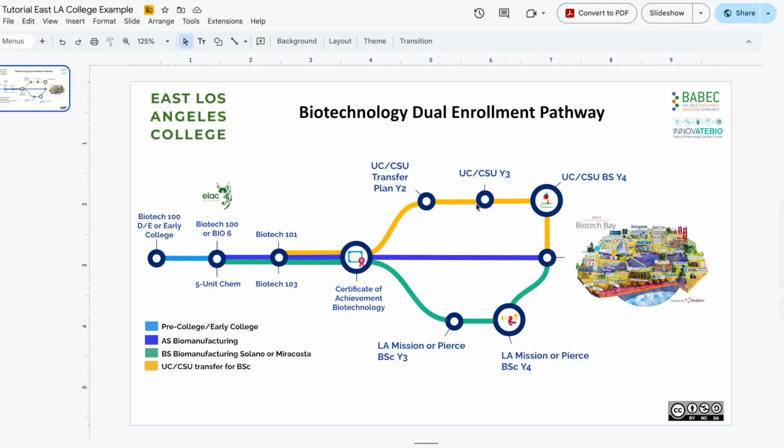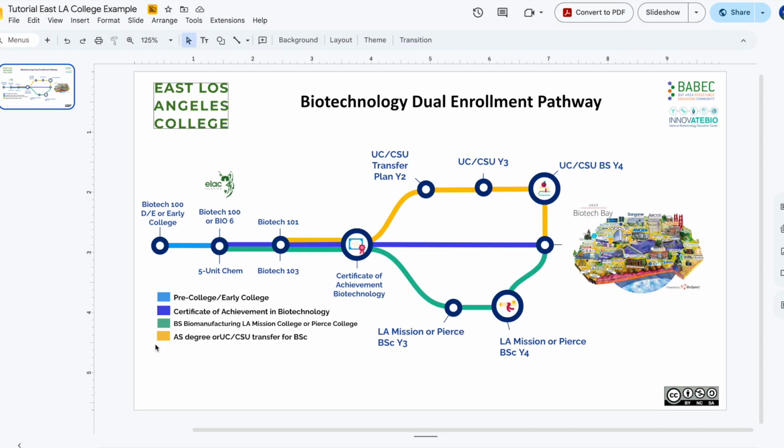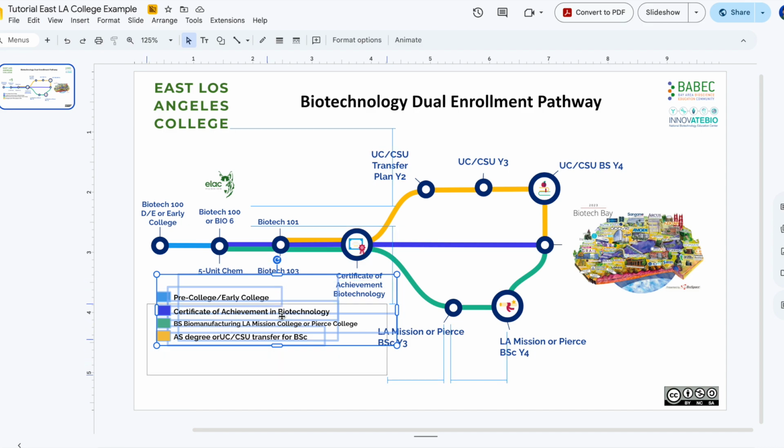So I've changed all of the content here on the tube graphic from the original template, but I do need to change the legend to match East LA College's example. So if you hover and click over these, you can see these are live icons that you can edit. Okay, I've completed the edits for the legend. If I would like to move the legend, I can click and either drag or use my keyboard for it.